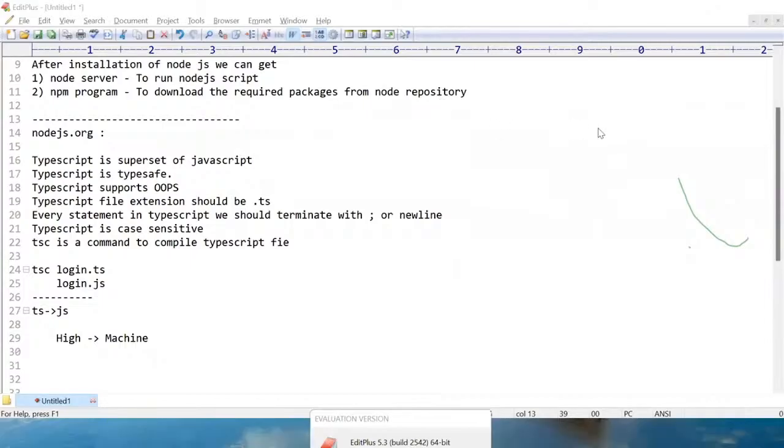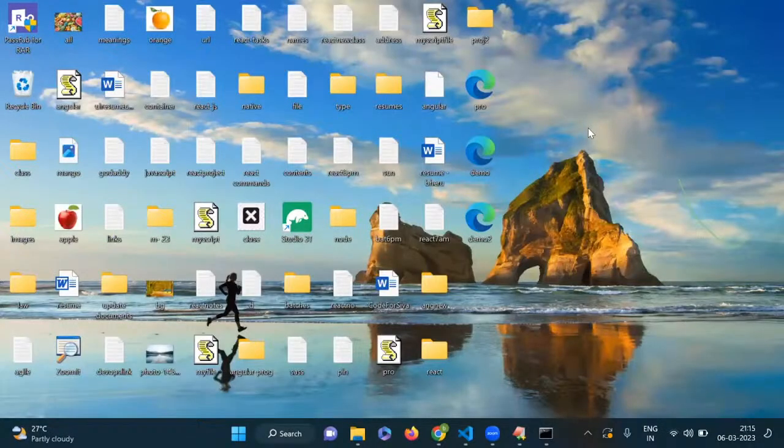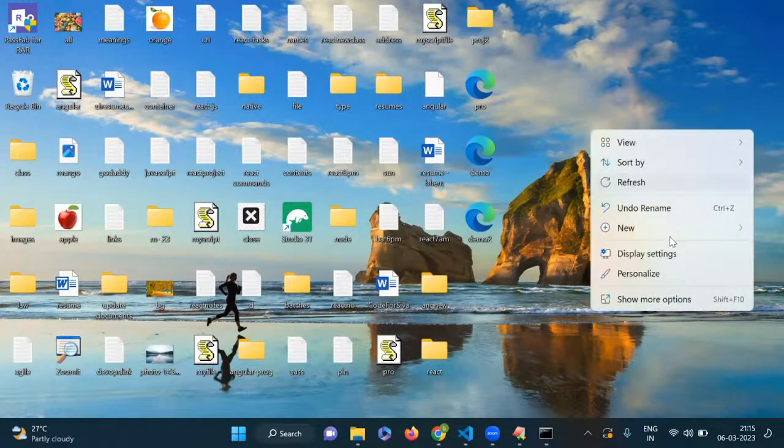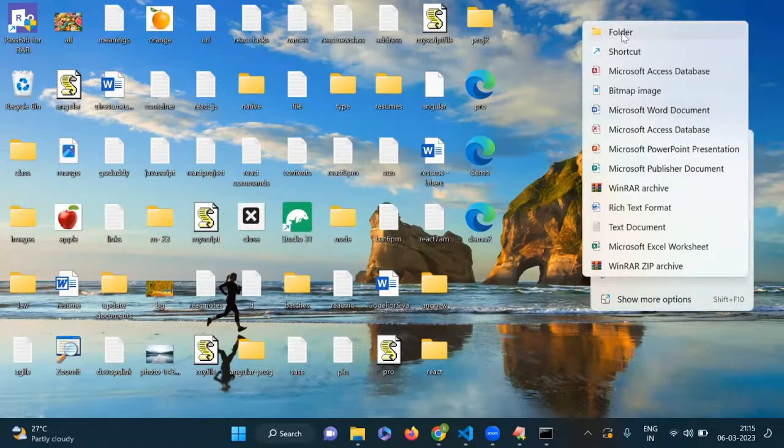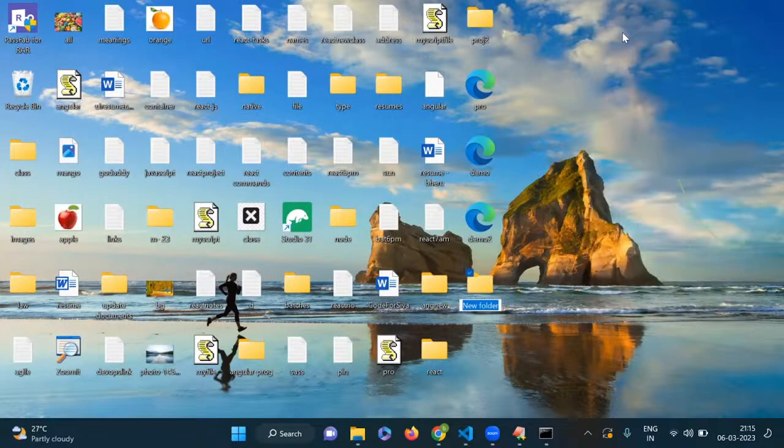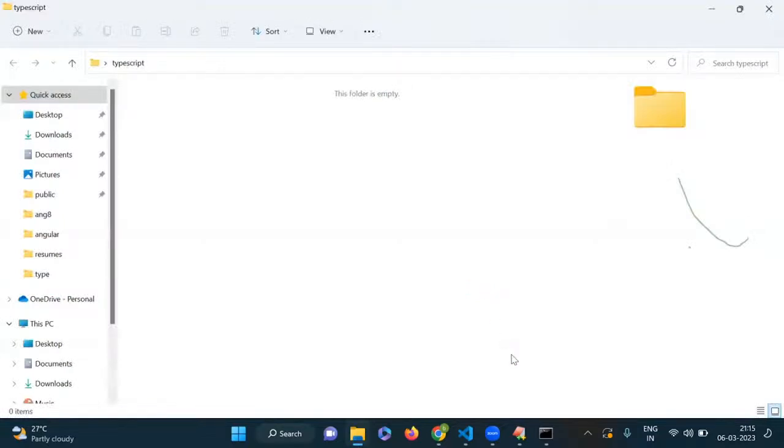For your understanding, on the desktop, create a new folder named TypeScript. In this folder location, I'm creating a new file. Right now I'm using EditPlus. Later we will work with Microsoft Visual Studio Code.